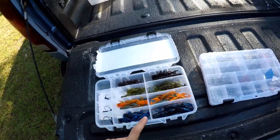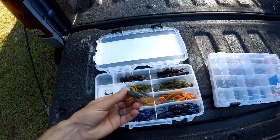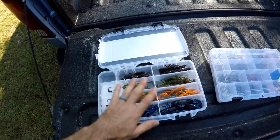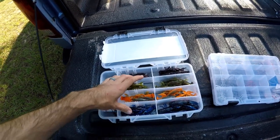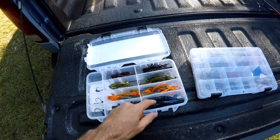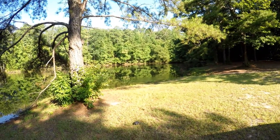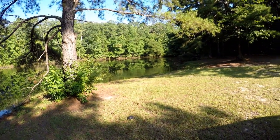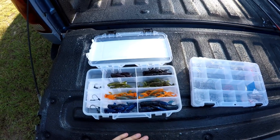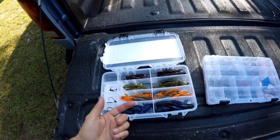Our goal is to catch one on every color. We've got black and blue, kind of like their take on an Alabama crawl, watermelon red, and black and red — all great colors. I'm going to go with the small size today; I just don't think I'm going to get any takers to munch the big ones. Fish in here just aren't that huge. We just had a nice blow-up over there — a fish just stormed the bank, kind of scared me. That's what we're going to do: focus on this size and leave the bigger sizes alone.